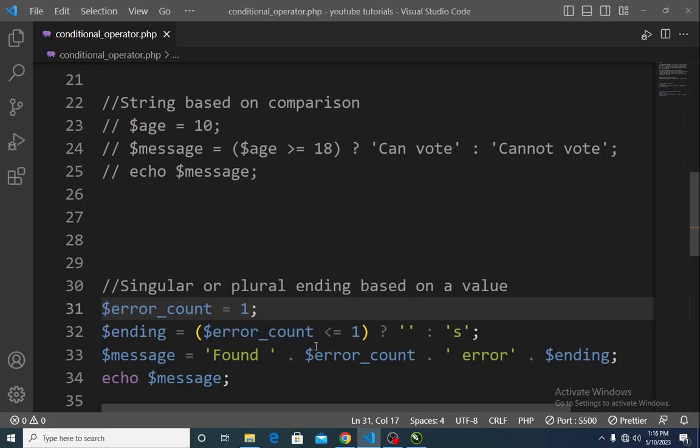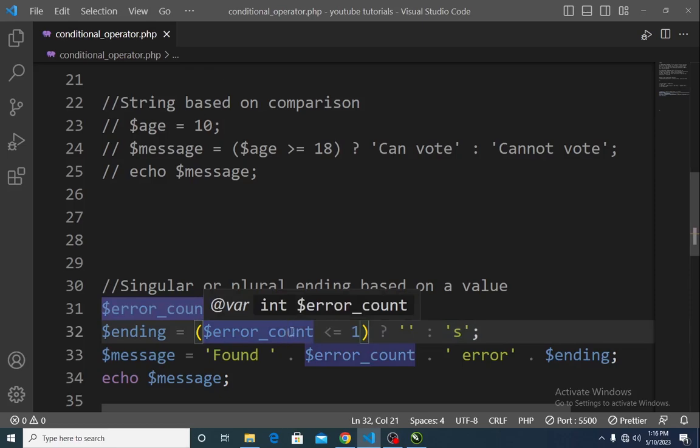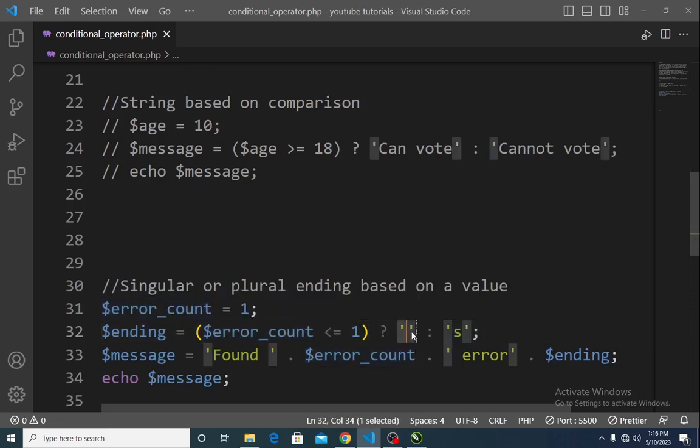So that means this conditional expression is true. So I should get this in return, empty string. So the message variable here will turn out to be found 1 error, because empty string means nothing. Empty, nothing is there. So found 1 error.